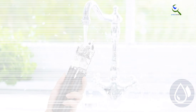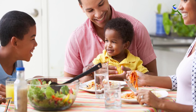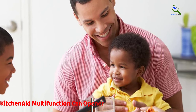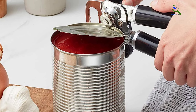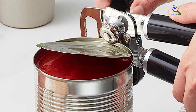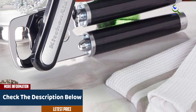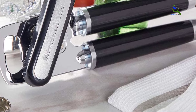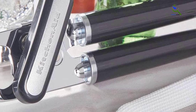And finally, at number one, we have the KitchenAid multi-function can opener. The KitchenAid classic multi-function can opener and bottle opener is a versatile tool designed to simplify your kitchen tasks. With its durable construction and timeless design, it effortlessly opens cans with its sharp stainless steel blade. The ergonomic handles ensure a comfortable grip during use, and the built-in bottle opener expands its utility, making it a space-saving and efficient tool. A reliable and stylish addition to your culinary toolkit, promising ease and convenience in one compact design.